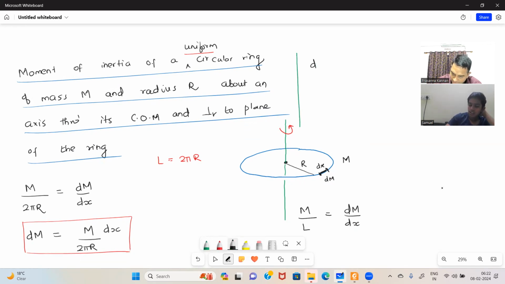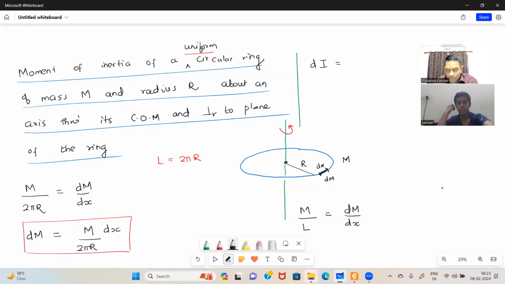So the small moment of inertia dI will be equal to, can you tell me what it is going to be because of the small mass? What is the moment of inertia definition? It depends entirely on mass. It depends on mass. And what else? Moment of inertia depends on mass, or moment of inertia is a product of mass and r squared. Tell it 5 times. Moment of inertia is a product of mass and r squared.